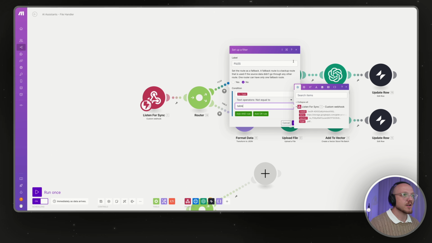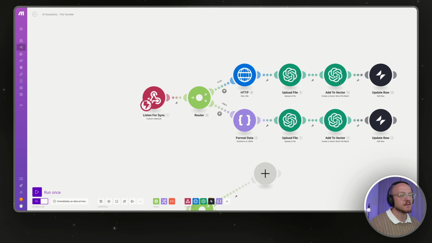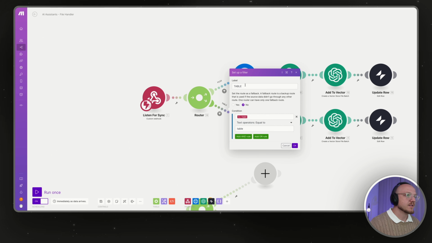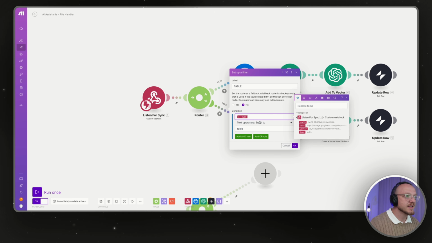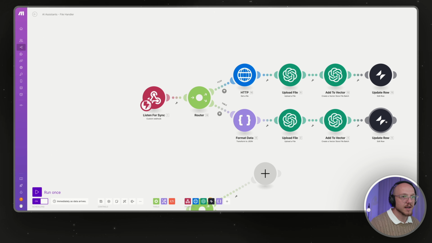So if the type is not a table, it's going to be a file, and it will go along the top track. And for here, we're going to call this table, if the type is equal to table, then we're going to go along the bottom track. And we need to perform different actions.